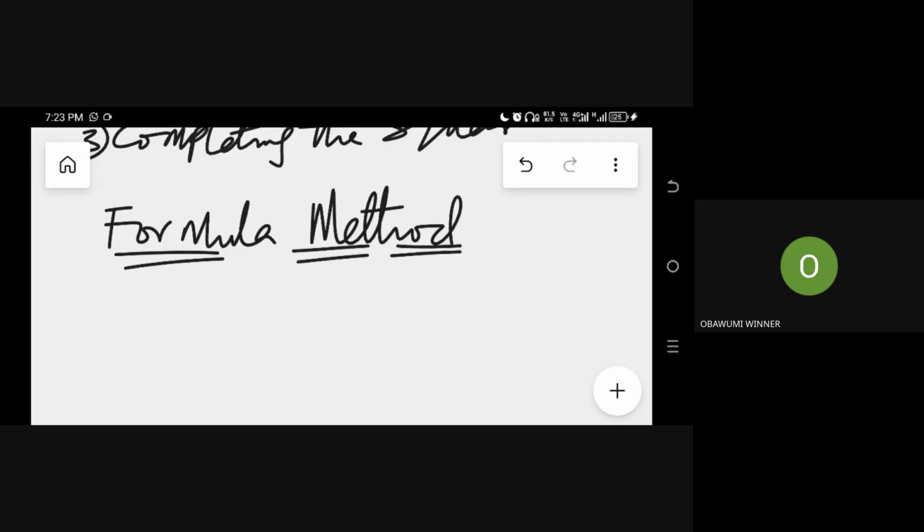The completing the square method is also for solving quadratic equations. So both of them, completing the square and the formula method, are good to use when you're attempting to solve a quadratic equation because they are non-selective. The factorization method is faster, but only if the question is factorizable. If it isn't, then you will not be able to use the factorization method.